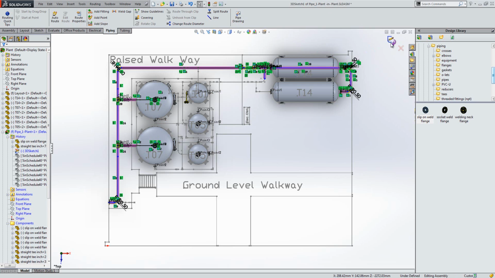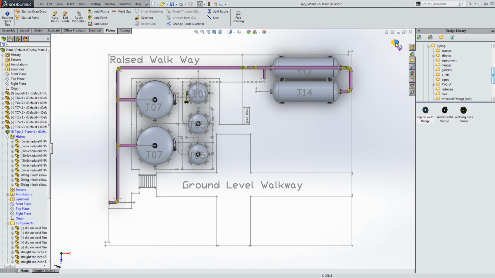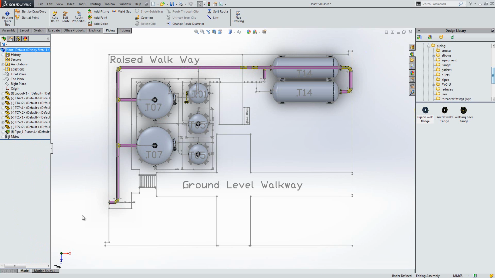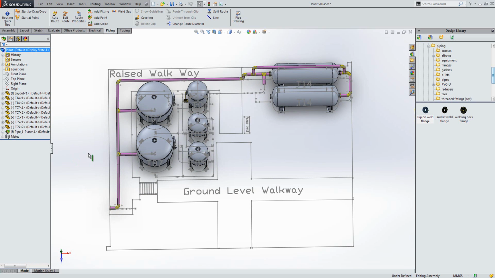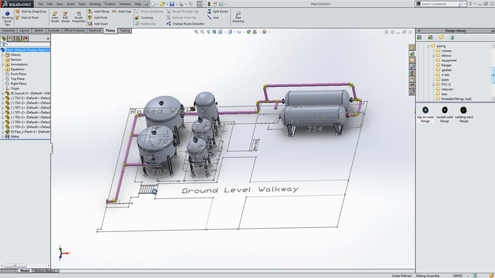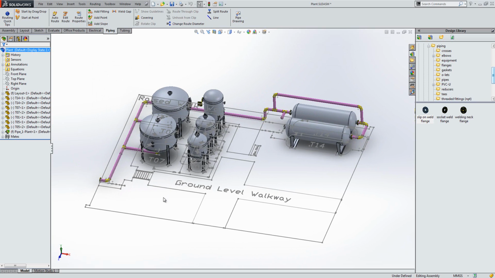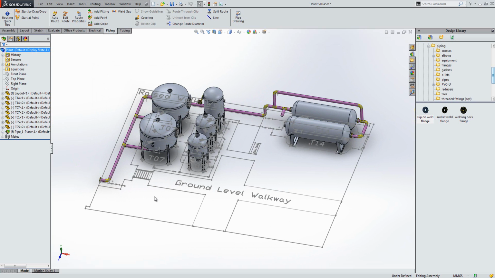So we leave the sketch for the routing, and we also leave the component, and we've got all our routing done. So the next thing to have a look at is this raised walkway. To do the raised walkway, the easiest thing is to have another component for it, and because it's a walkway, it's going to be some sort of welded structure. So we want to start looking at doing 3D sketches as well.